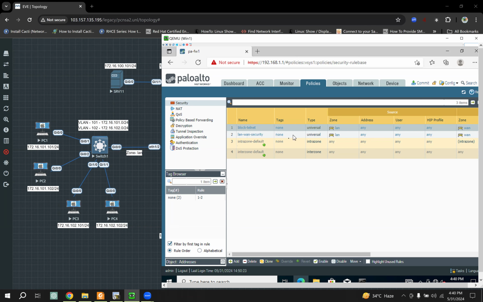If all allow comes first and the block telnet policy is after the LAN 1 security, that will not work. That's why the more specific policy, the block telnet policy, is in first position, and this is the general policy. So make the commit.